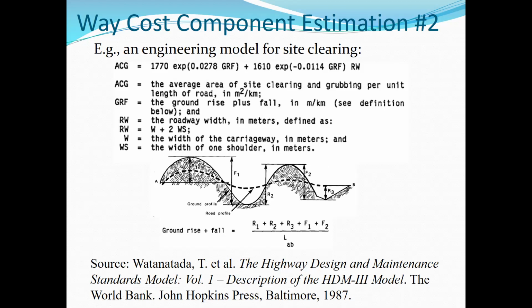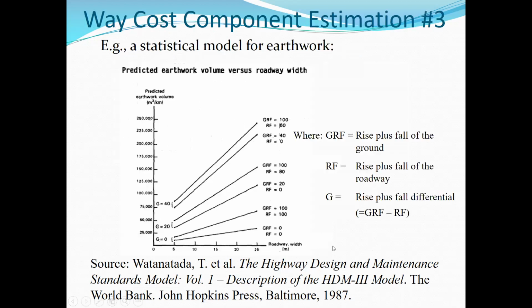You need so much detail about the ground profile and the roadway profile and all of that, so that you can make an accurate estimation of the cost. And that's why this is an engineering model and not a statistical model. And what might a statistical model look like, you might ask? So you might do a simple calculation based on your old projects and so forth.